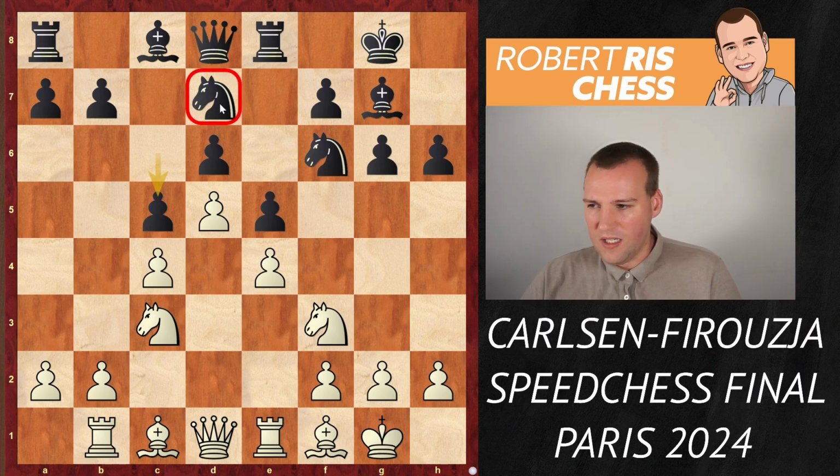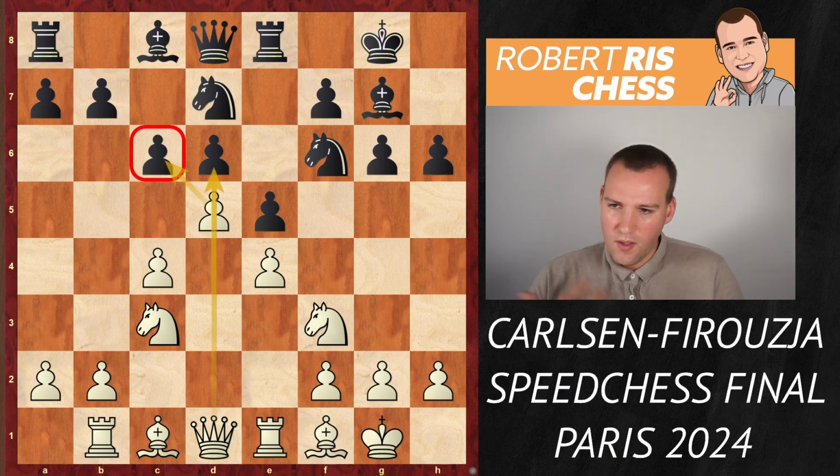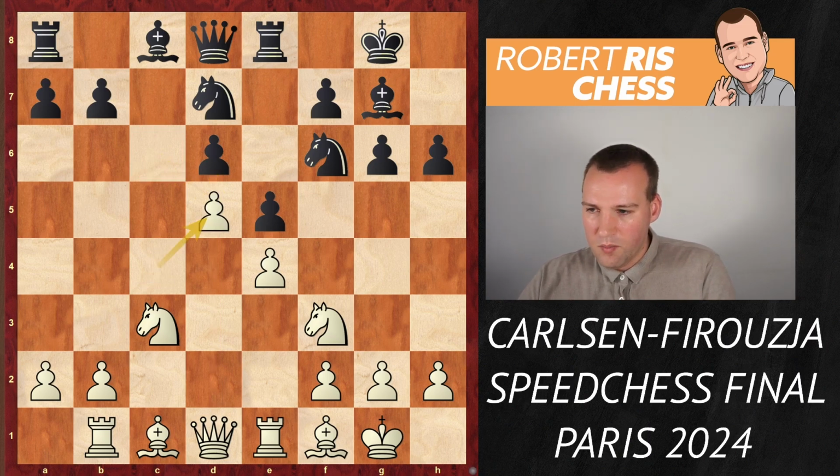Especially this knight on d7, it's pretty bad. It can no longer go to c5. It's hindering the bishop, it is hindering the rook. White has different ways of playing, including a simple expansion on the queen side. Now, therefore, Firouzja didn't close the position. He instead decided here to take on d5. But in general, black is playing on the king side and white has plans to break through on the queen side. That is the main strategy.